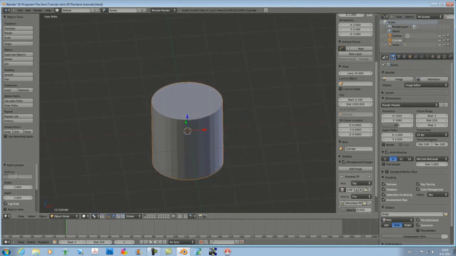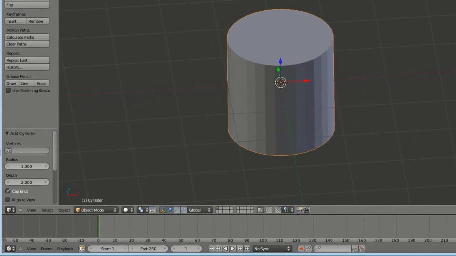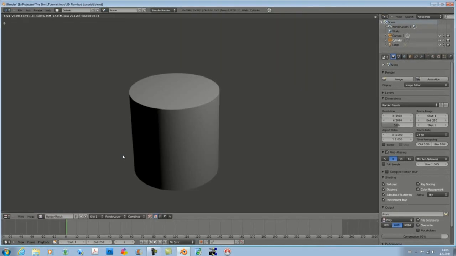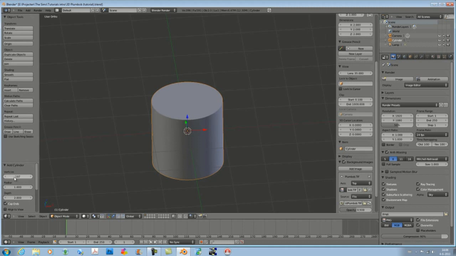In this panel we can decrease or increase the number of edges and vertices on the side. You can make it as crazy as you like. So 197 is possible. It will give you this result if you press F12. But also what you can see is that it will increase your render time dramatically.